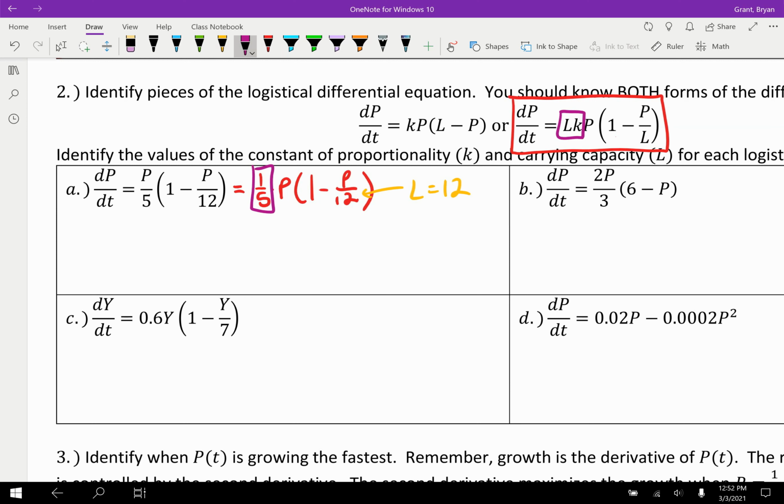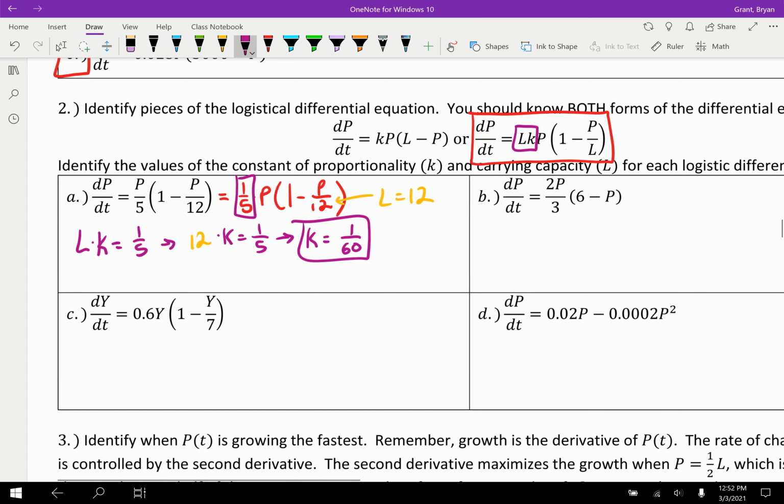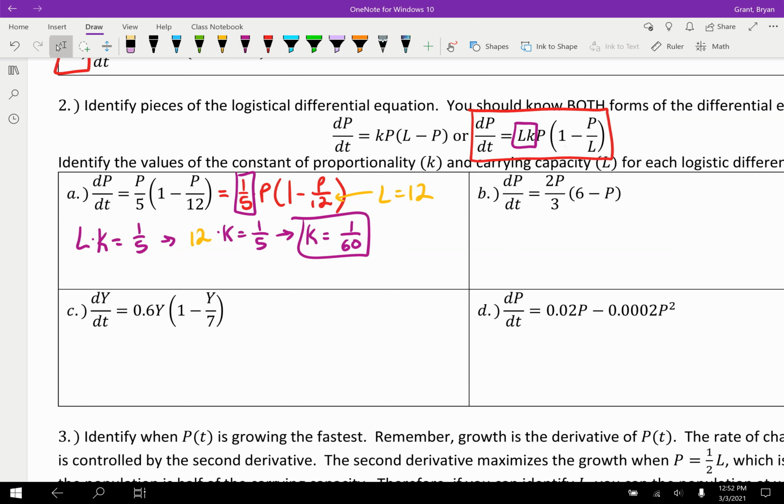So what I'm going to do is I'm going to say that we know L times k has to be equal to the 1/5 that's right here. And because we know what L is, right, we found that L is 12, now we have a quick little equation that we can use to solve for k. Dividing or multiplying by 1/12, we can see that k will be 1/60. So I think now that you have that down, why don't you try the other three? I will go through them, but I think you can probably finish them off faster than I can explain them, and then you can skip through the video to make sure you got it right. Once you've tried all three, you can come back together.